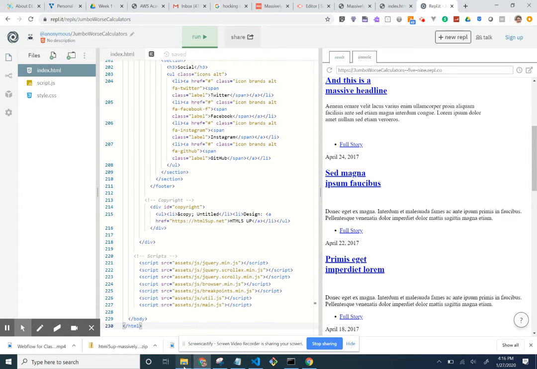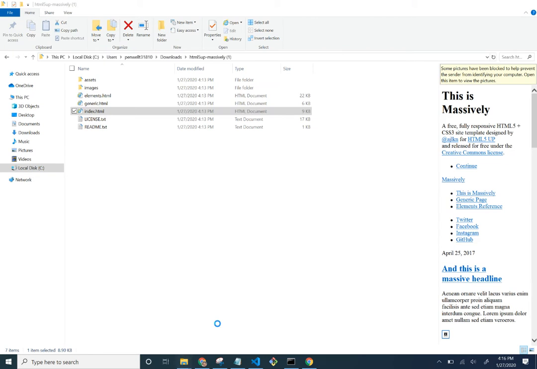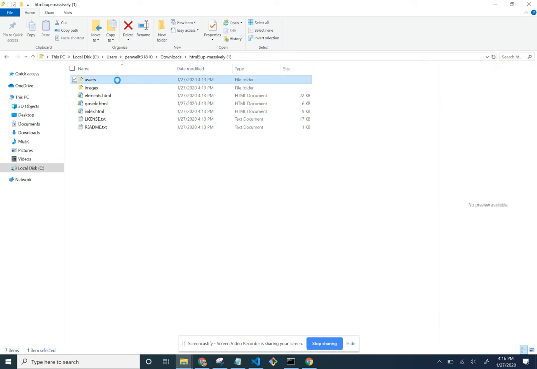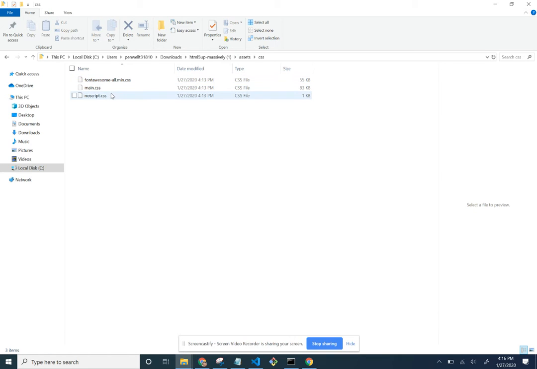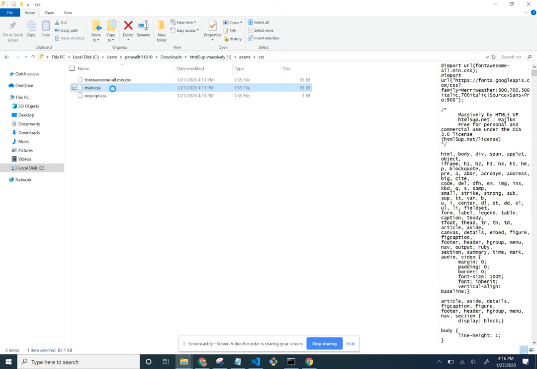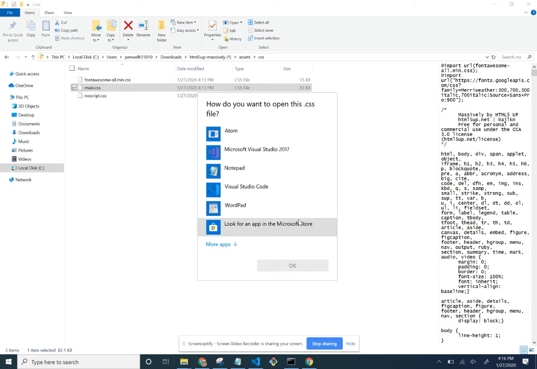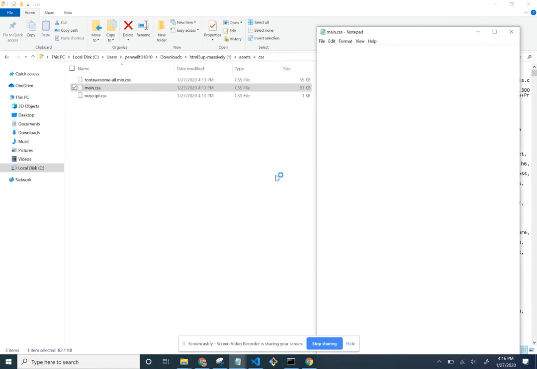So let's see. Let's go to assets, CSS. Let's do this one. And I'm going to open it up, and I'm trying to think of something that you would have on something like a Chromebook.